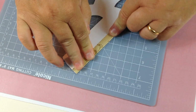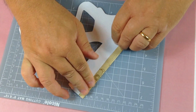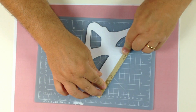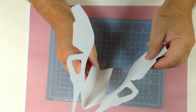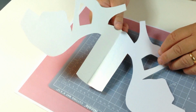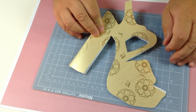So just hold this down. If you didn't want to stand around and hold it down, just put a few paper clips on it or a bulldog clip. But this glue dries very quickly, and you can see how strongly that's in place now. So now you have your shoe, which opens, as you can see. So there's your shoe card, that opens, and you've got a really nice card, quite a big card that you can start decorating.